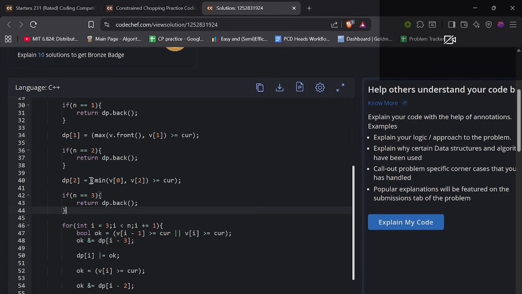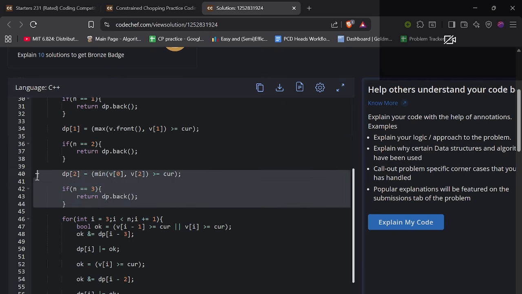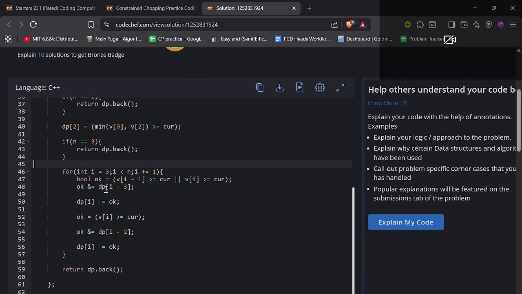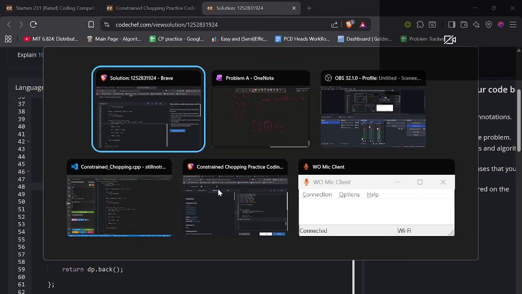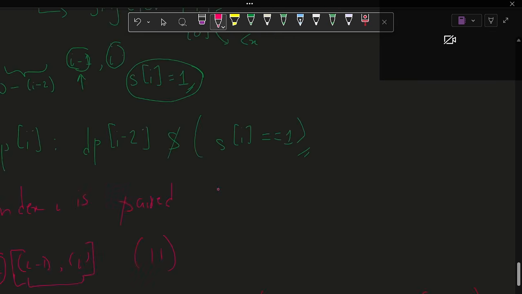For that, both of them should be greater than or equal to cur, so the minimum value of them should be greater than or equal to cur. Then you can just return dp.back. Then for the case from 3 to n, you can iterate and consider both of the possibilities. Now we can see the transitions here.